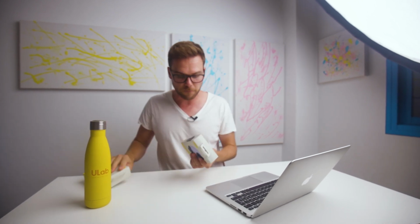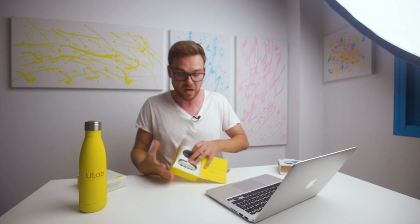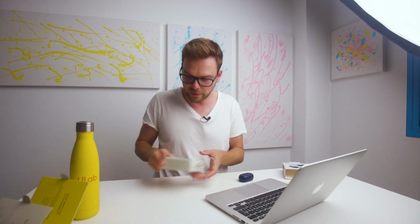Using just basic principles, and of course showing the earbuds in their true form, with emphasis on the color and shape of them, is for me the most important thing. Because again, this is a product shoot. We can't show them off incorrectly. If there's a color, there's a color.